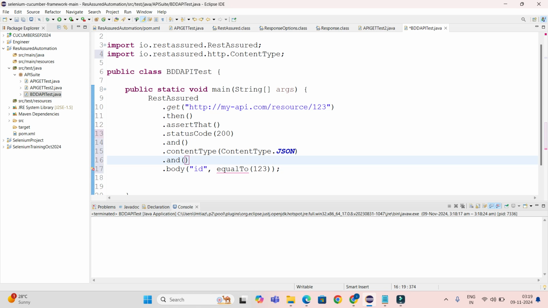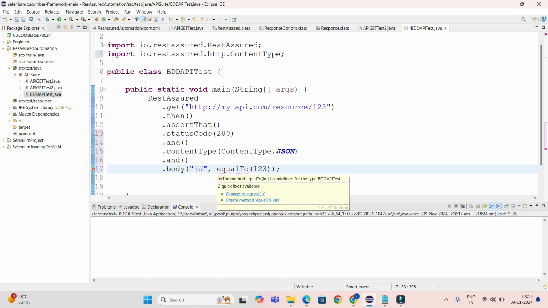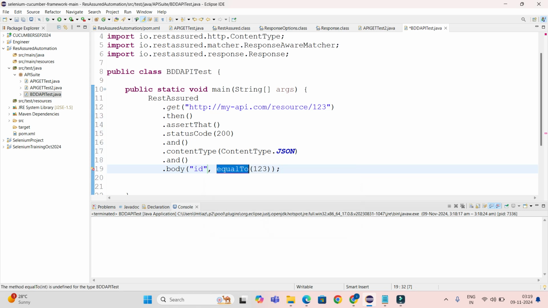This is not working. Now, equal to. Yeah.